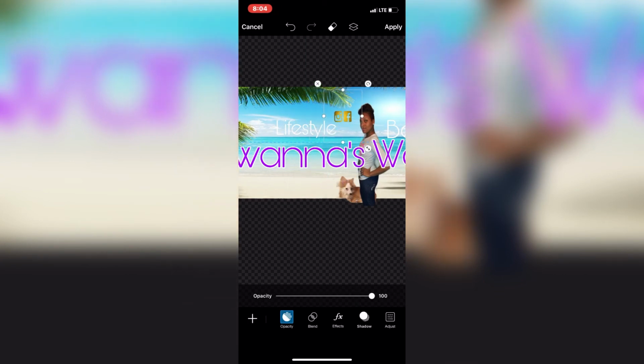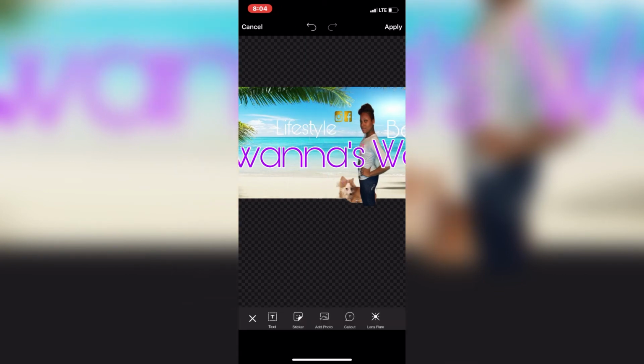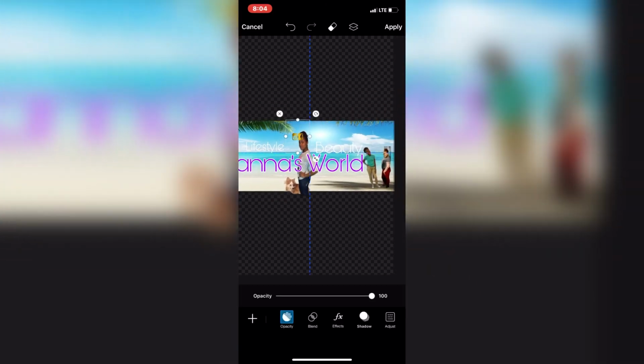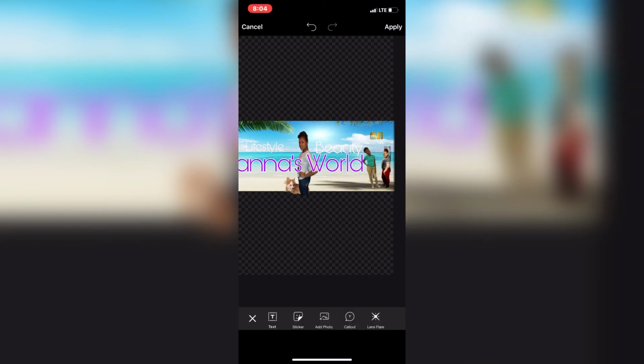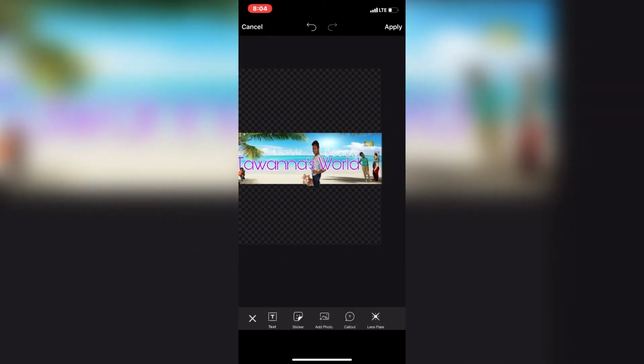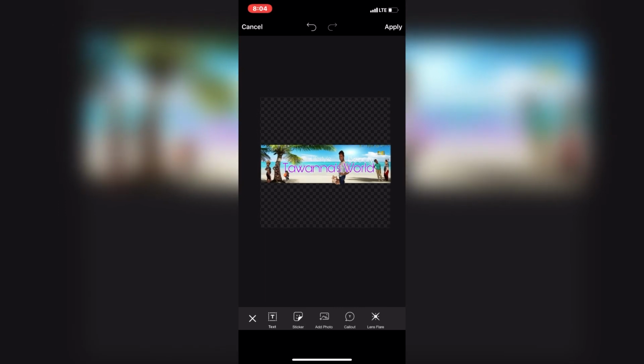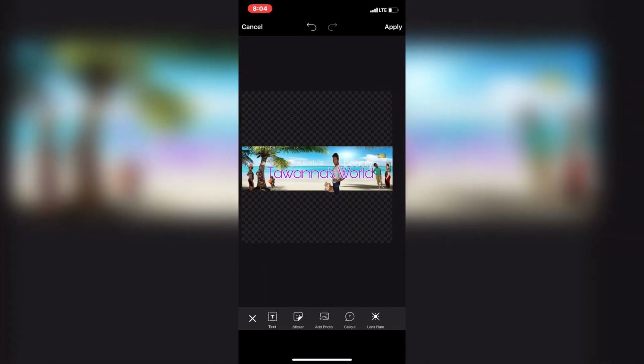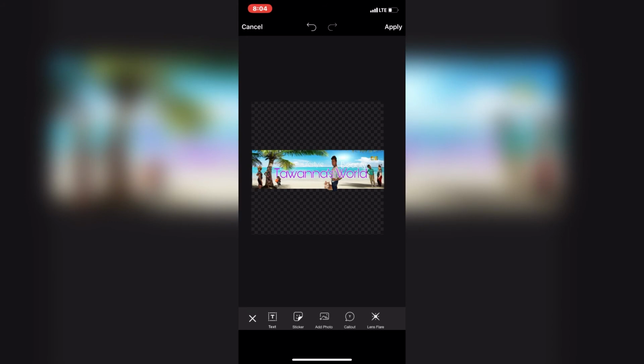If you want to move it, you can move it. Let's actually move it right here in the corner. Spread it out a little bit more. And I actually like it right there. That's actually cool. You can make it smaller just so you can see where everything is.